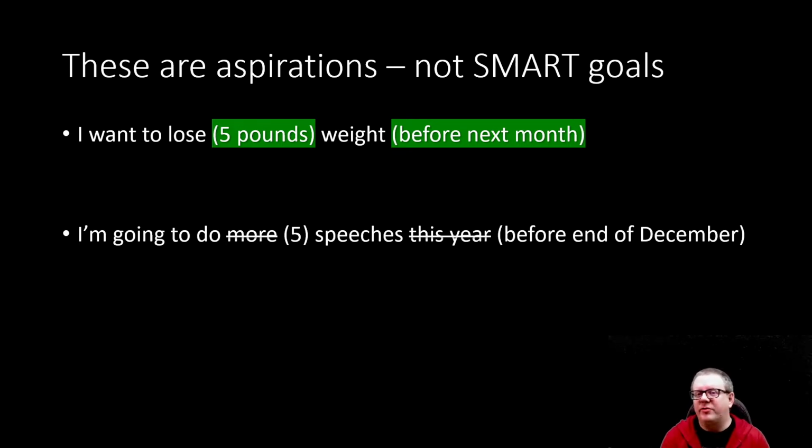So 5 pounds. Then we ask ourselves, is it measurable? Is the goal that I set measurable? Is it something that I can say, yes, I've accomplished, no, I haven't? So for example, if I said, I'm going to be a better person, well, in what measurable way would you mean that? So again, in the example of weight, I'm going to lose 5 pounds. We can also say, it's measurable in the sense of time, which we'll get to.